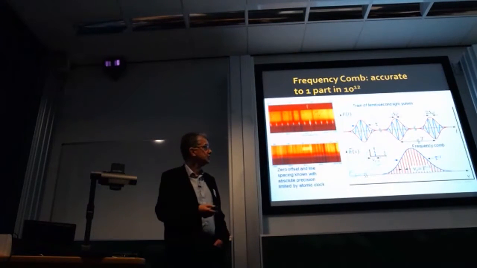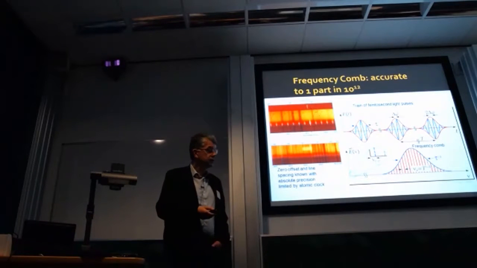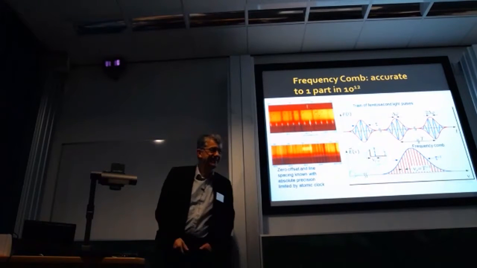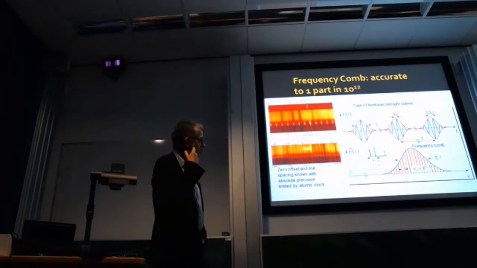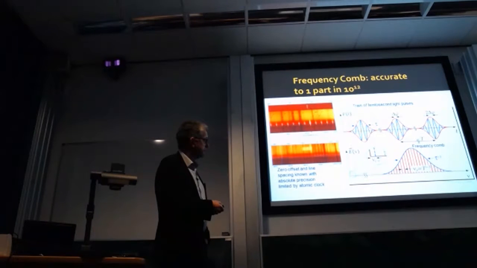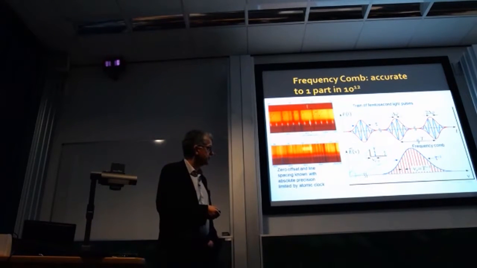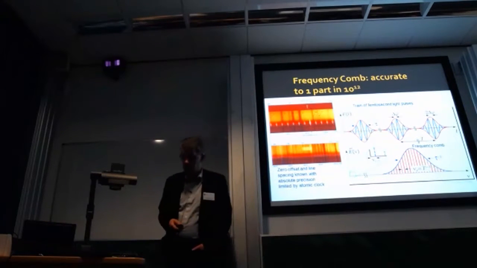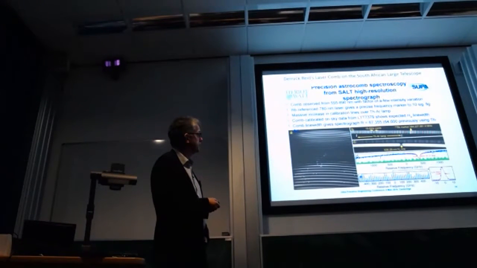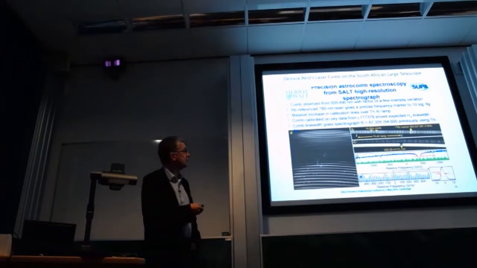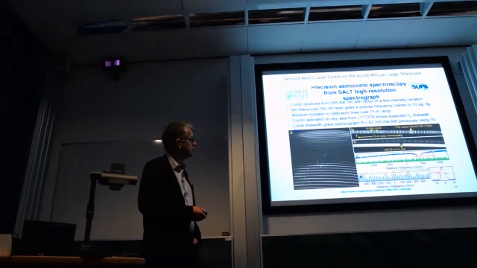And to calibrate this, you want to use something like a frequency comb. This is work that's been done at Heriot-Watt University, Edinburgh, by Derryck Reid's group, using a train of femtosecond light pulses, which in the frequency domain give you a comb of very precisely controlled spikes, which can be tracked back to an atomic clock, so they're very, very accurate, and it gives you the capability to measure the spectral lines very accurately. This is being done by Derryck's group on the SALT telescope in South Africa. So it proves its worth.